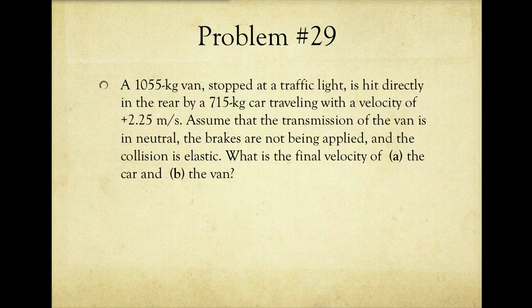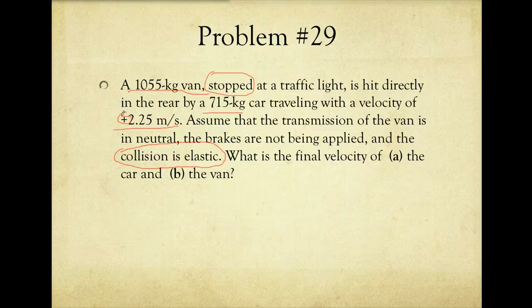All right, so problem 29, we have an elastic collision. So it's stated right here, which will obviously never happen in real life, because we have two cars colliding, and they're real cars. So we have a van which was at rest in the beginning, and a 715-kilogram car traveling with 225. By the way, that's a plus, not a one, in the Word document for homework. Unfortunately, I missed that. It has a plus 225, and in your file it's a 1, but it's a strange looking one.